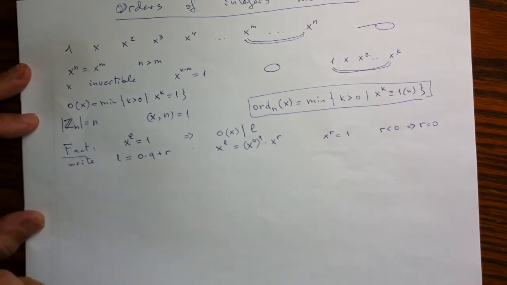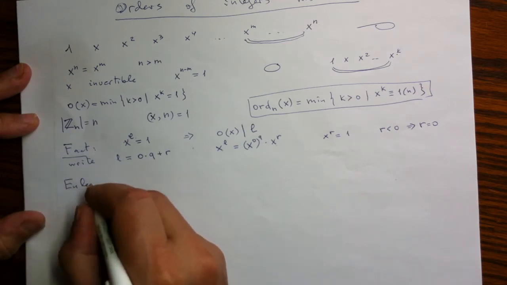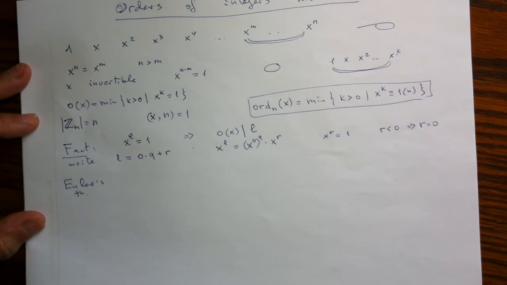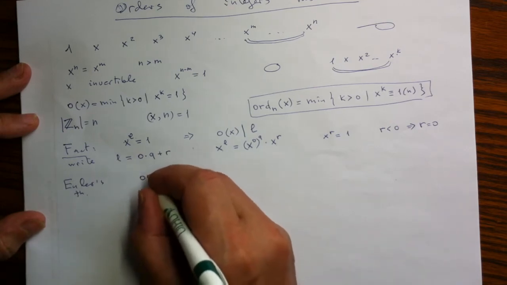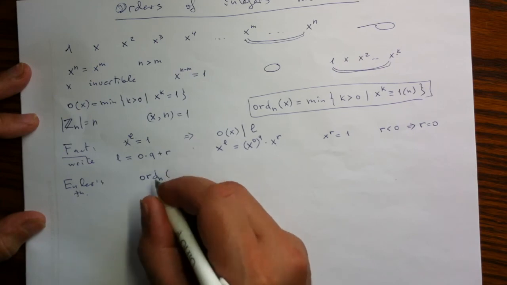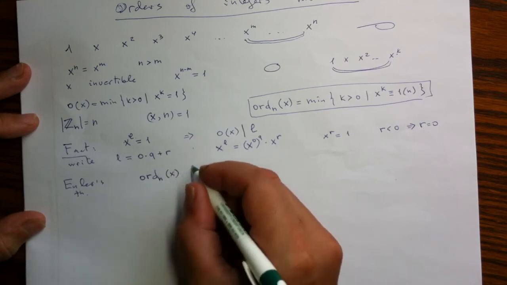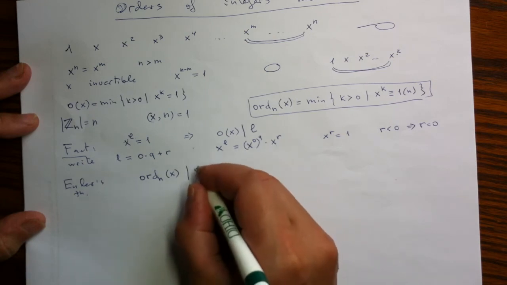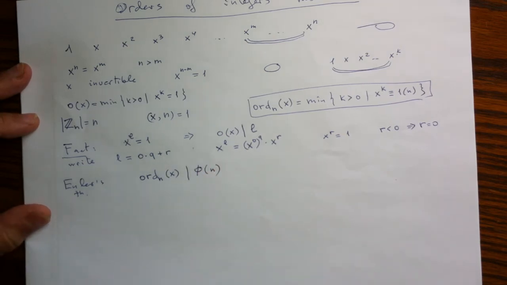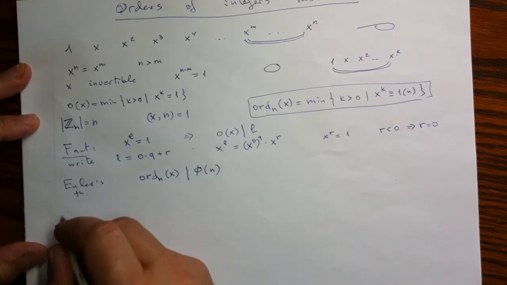So with this fact, we can be sure that Euler's theorem says that the order, multiplicative order modulo n of any number which is invertible, divides φ(n). And that is useful. So we can, looking for possible answers, we can look first through possibilities. And the possibilities are inevitably divisors of the Euler function of n. But we can do even better. So let's look at what the Chinese remainder theorem says.